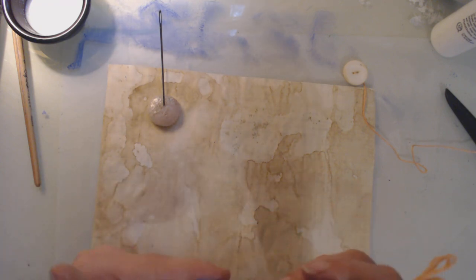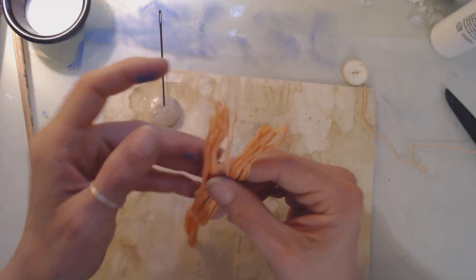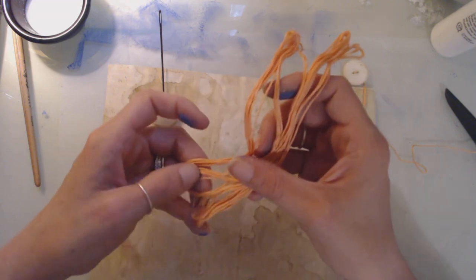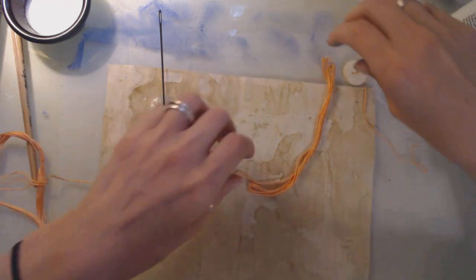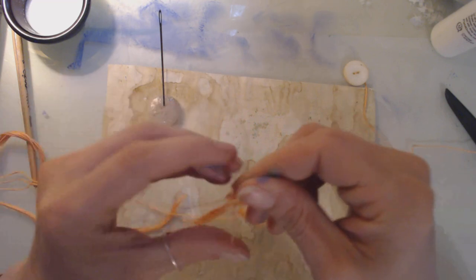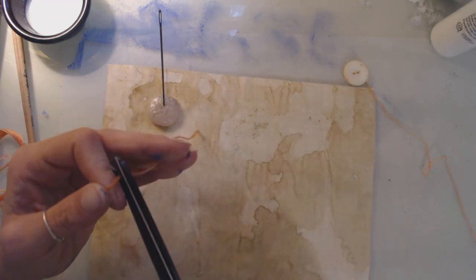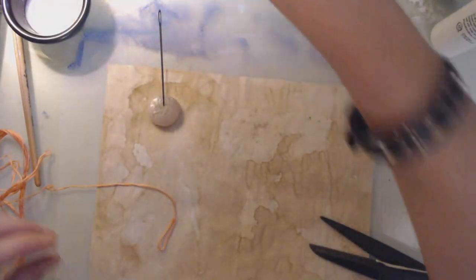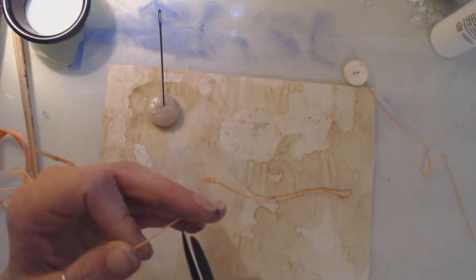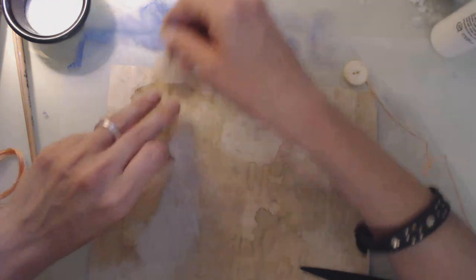Alright, where did I cut that off at? Don't you just love it when you lose the string? It is, after I've pulled that whole thing apart. You're going to want just a little bit of thread so you can sew with. Just a little bit, not a lot. Well, that might not be long enough for the needle, though. Don't worry, guys, I'm not wasting. I'll use all this. Now, you're going to use your needle.